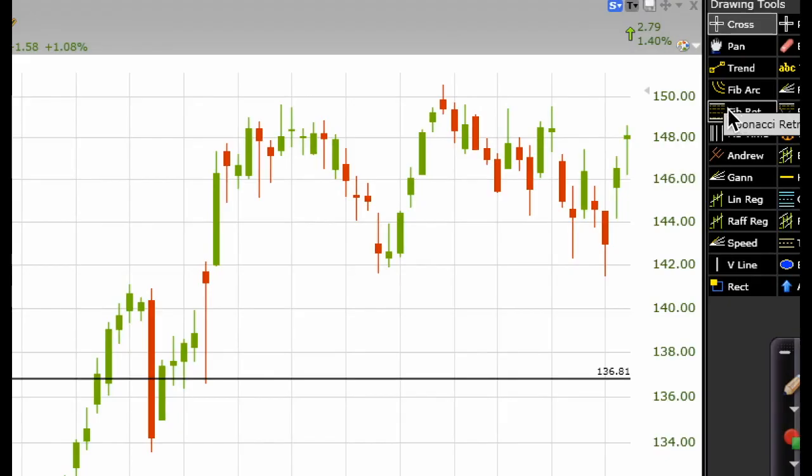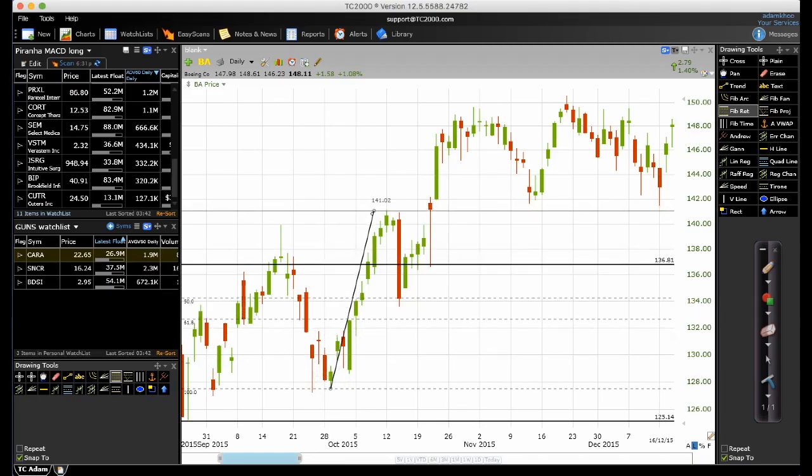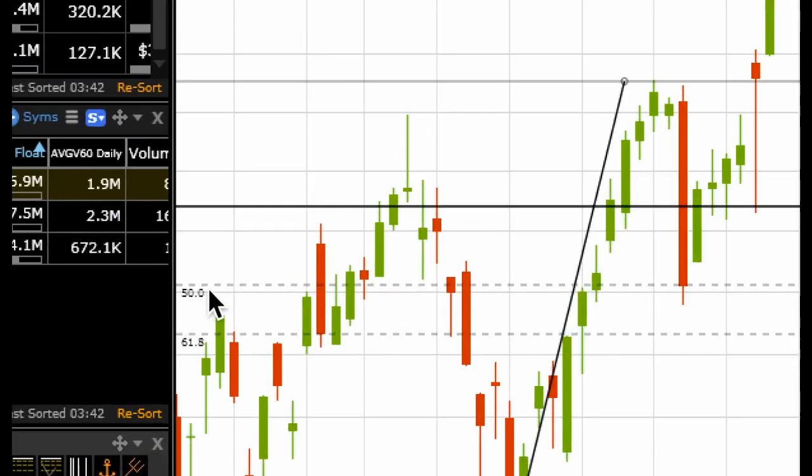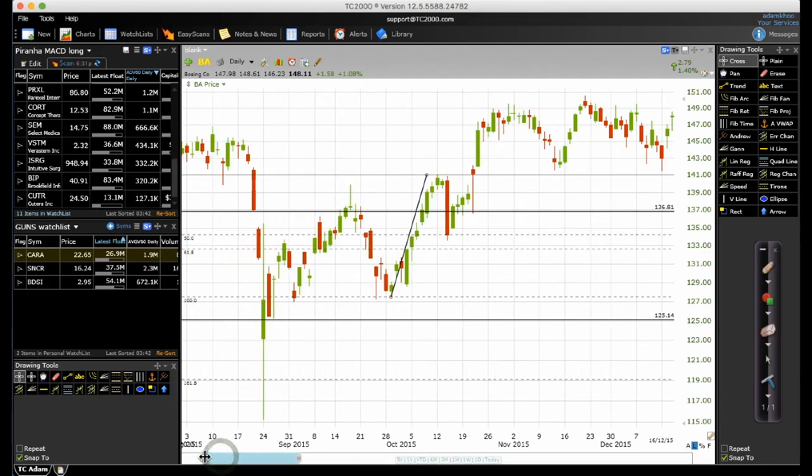Almost every charting software would have a Fibonacci retracement, where you click from the start of the impulse to the end of the impulse, and you can see it retraces to the 50% level. So again, if you've not learned Fibonacci, that's no issue. We'll learn that in level 2 of the course. Just to show you that you can put them in the software, the charts as well.